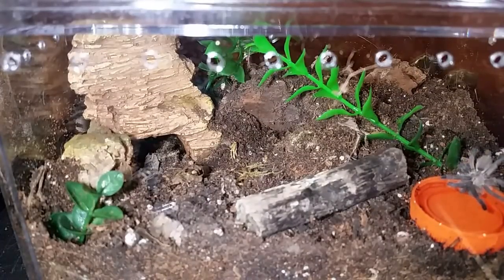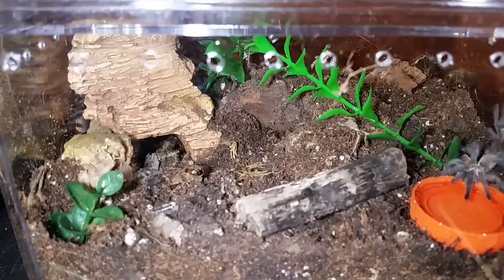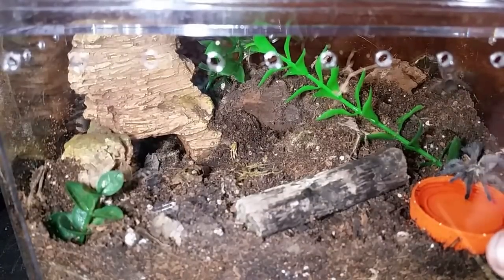We're going to get some water. Now they had a water dish that they webbed over. I pulled it out. They webbed over it again. So I was just kind of spraying their web, and that's how they were drinking. This enclosure here will give them a little bit more room. Hopefully they don't web on this side. I'm hoping they'll leave the water dish so that they can actually come and drink water.